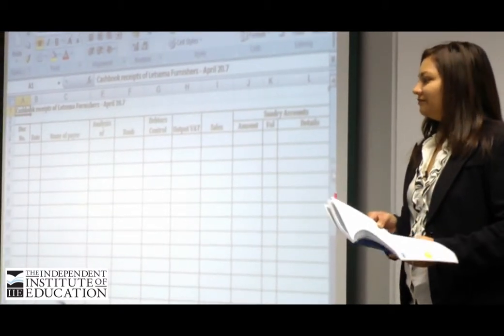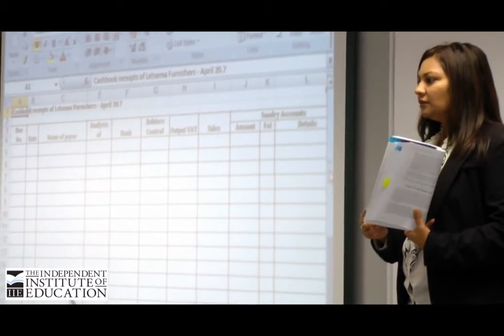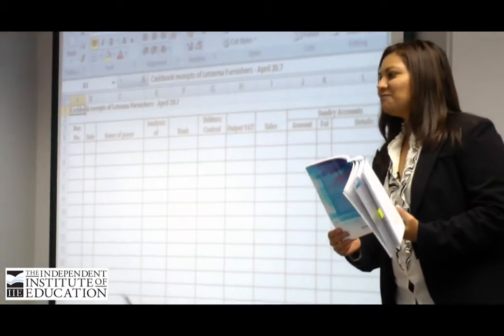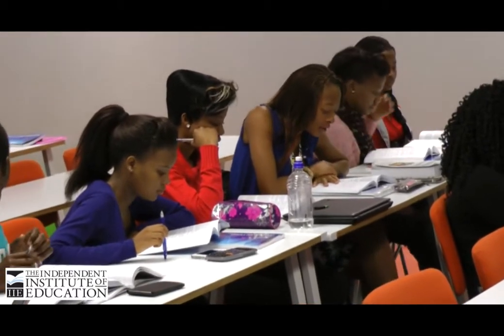So the first one is, who's going to read? Yes, Mpho, you can read. You make the following additional capital contributions. A personal computer to the value of 3,000 Rand. SARS has allowed Leroy to claim back the full VAT amount on the value of this computer. Journal voucher JV1 was issued and the cash invoice he initially received in his personal capacity, as well as the SARS depreciation schedules, were used as supporting documents to justify the fair value of 3,000 Rand.